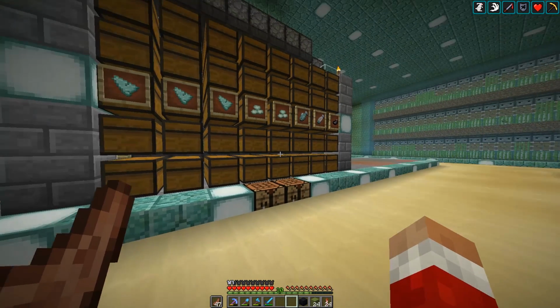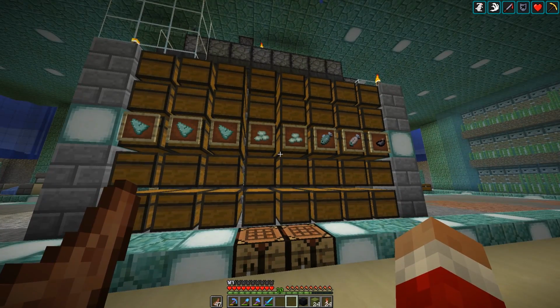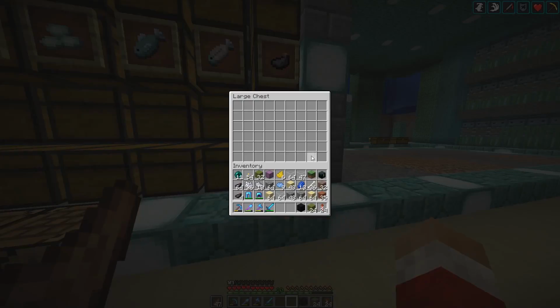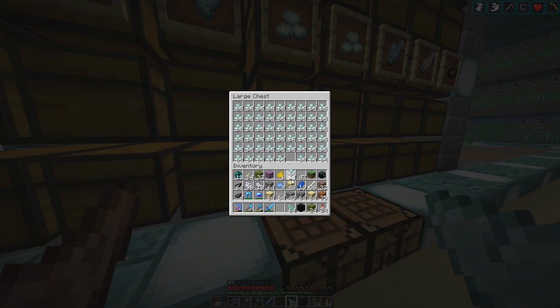So, okay, we got to figure this out. I've never made prismarine in my life. So we've got these shards, these little pearly things, some fish, and I don't think there's any ink. No, because he said we needed to bring some ink. So I guess we just grab one of these and see what happens. I don't know if we need one of these, so we'll just see.